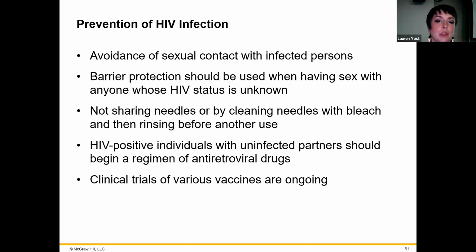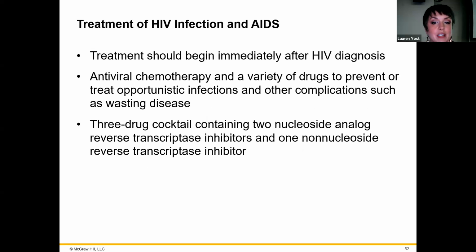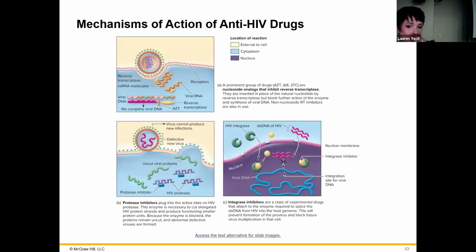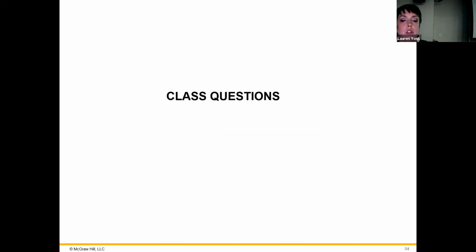So there are a lot of medications out there now that can help with preventing the spread of the disease. And there are usually a 3-drug cocktail that affects the reverse transcriptase, the protease, and the integrase that are special to HIV, and it'll attack all of those, and that is going to provide the best protection for that. And that's what this slide is describing for explanation of how those drugs work. We've talked a little bit about this in previous chapters.